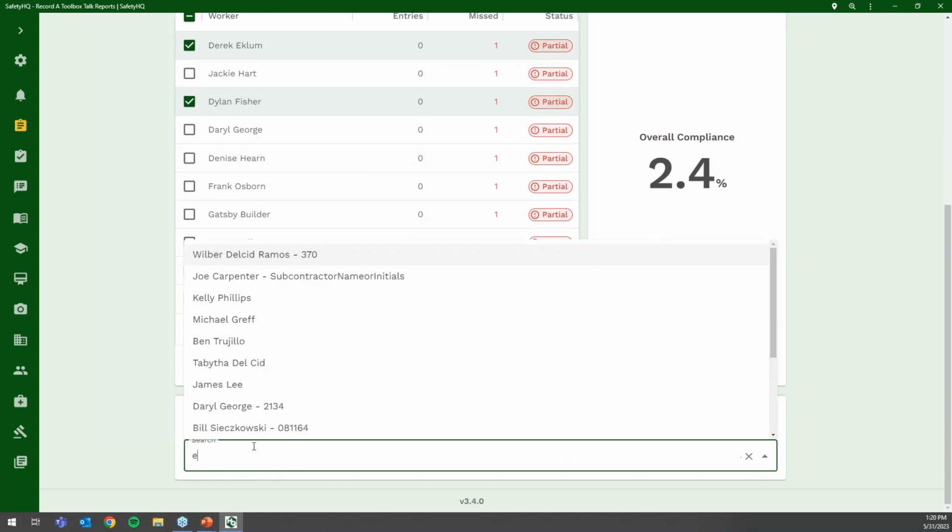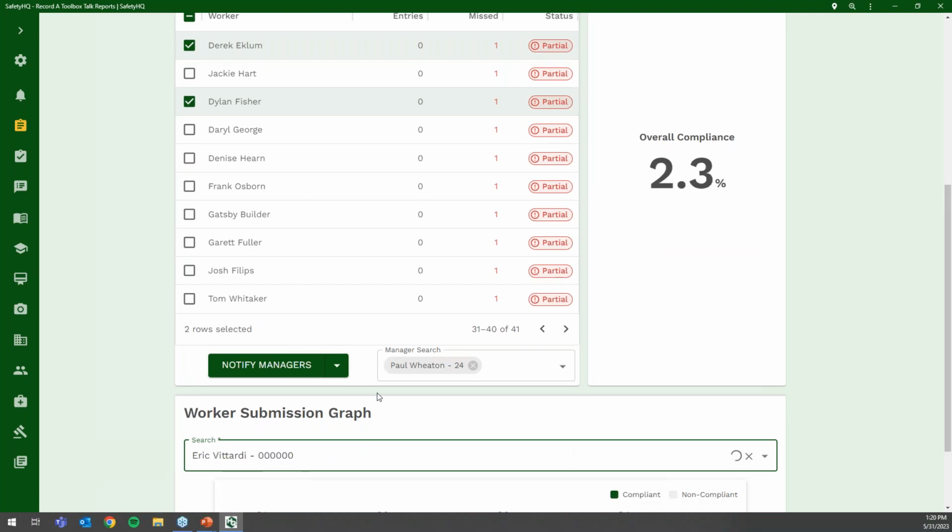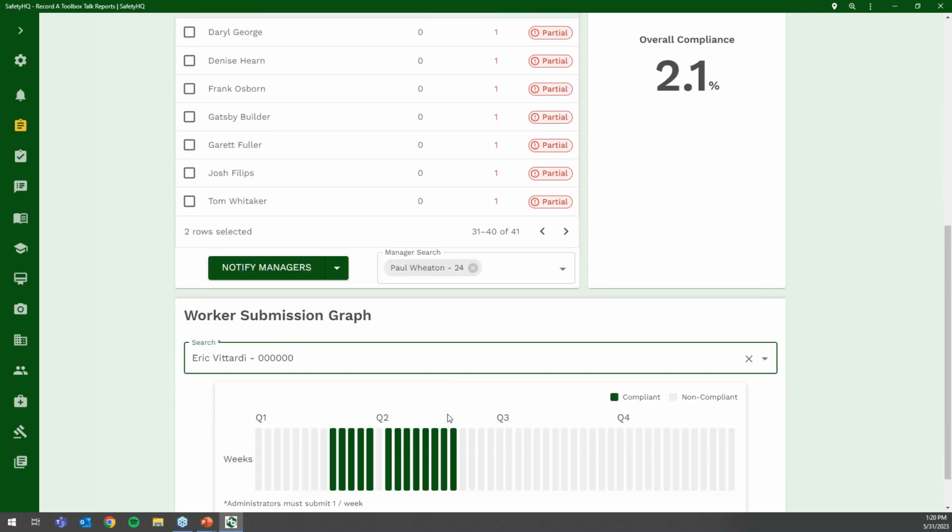And then finally, in SafetyHQ, we also have some options as far as submission graphs. I see a lot of people doing different incentive programs, which is a really good idea, especially if you guys are just getting your safety program up and running. That really shows that that is an important part of your culture, that's something you emphasize. And there's no better way to emphasize it than incentives, right? I've seen people do gift cards. I've seen people do lotteries. I've seen people do safety bucks. We've seen a whole bunch of everything out there.